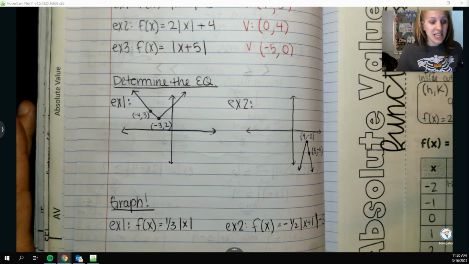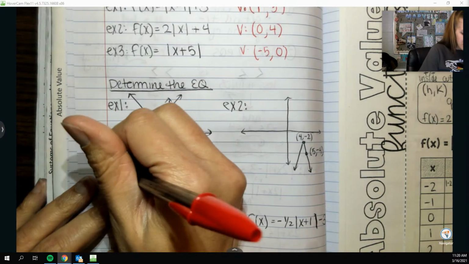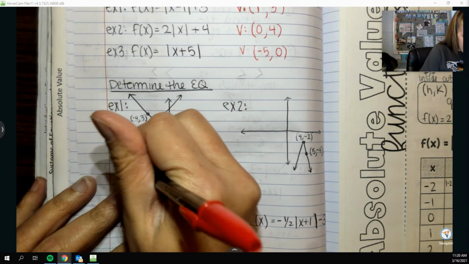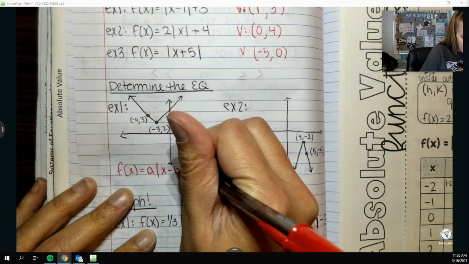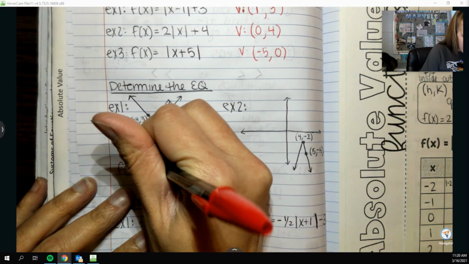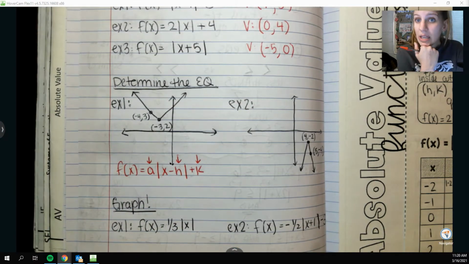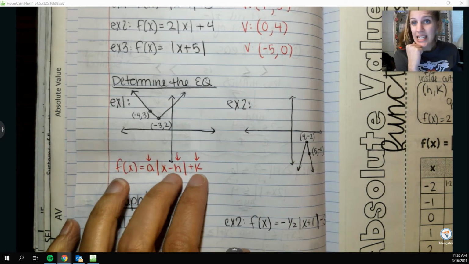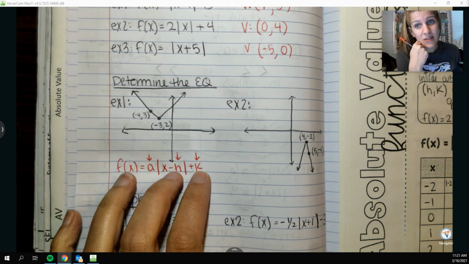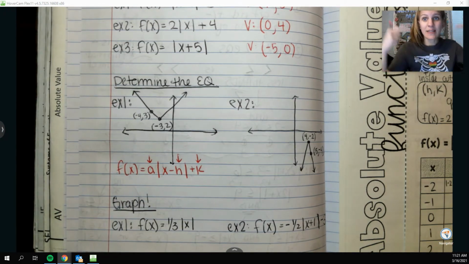Now, down here, based on the graphs, we want to write our equation. So I know that my equation should always look like a times the absolute value of x minus h, plus k, but I want to fill in a, h, and k. Like we were just talking about with the last ones, my vertex right here is that key point. That's where I always like to start. Your vertex is the point of the V. It's like the lead duck. It's where your two lines meet.